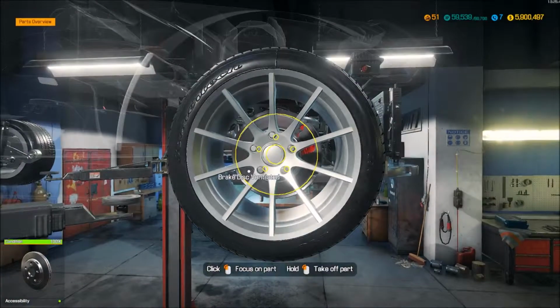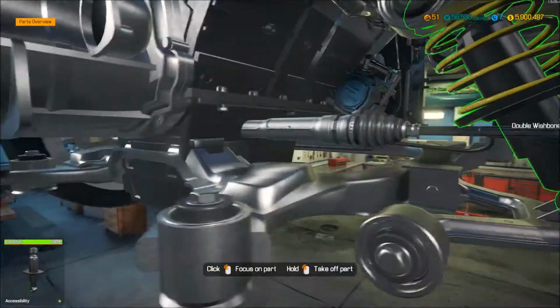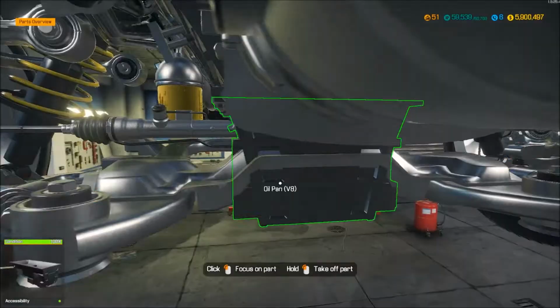All right, so I have gone ahead and dropped in the engine, and yes, just like I thought, a little bit of part clipping here with the steering rack and the cross member, but that's no big deal. It is the oil pan hitting it. Yeah, it is.